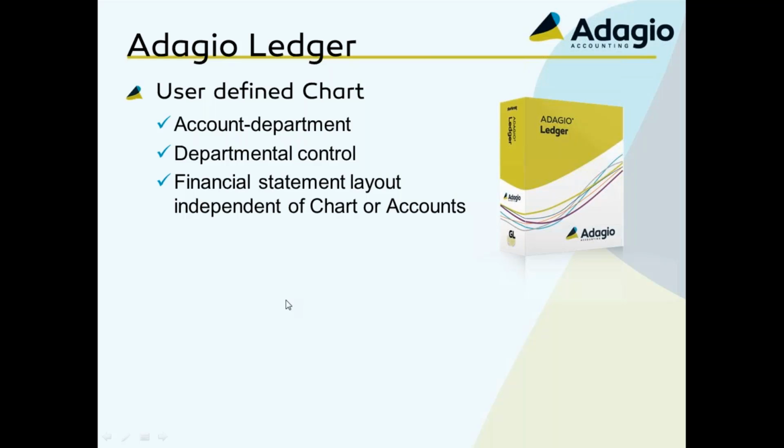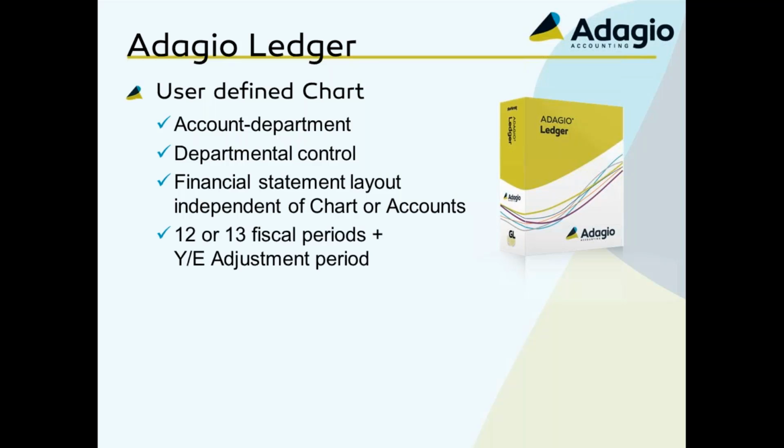The other thing about Adagio is that the financial statement layout is completely independent of the structure of your chart of accounts, which means that you can design operational statements which actually show people the information that they need in a presentation that they want. So our financial reporter is a full spreadsheet with all of the computational horsepower of Excel and most of its formatting. So for those of you who do financial statements outside of your accounting package, you know that often you're forced to move to Excel because you just can't get the presentation the way you want.